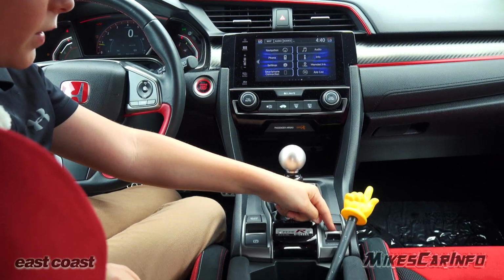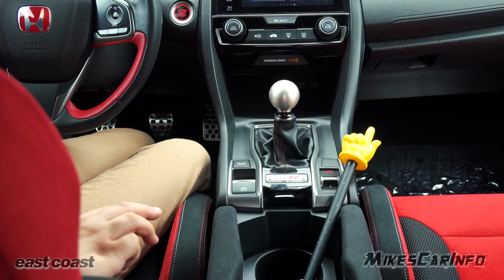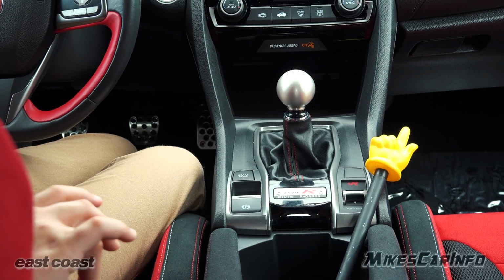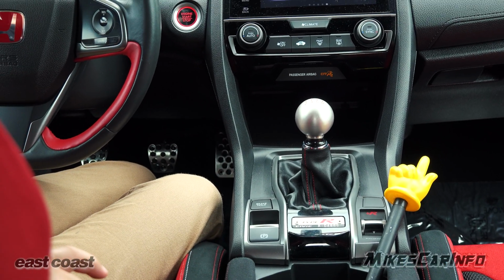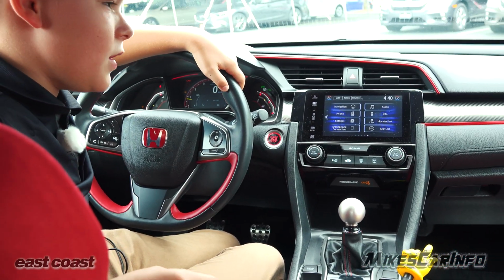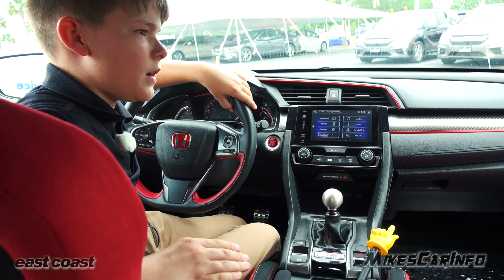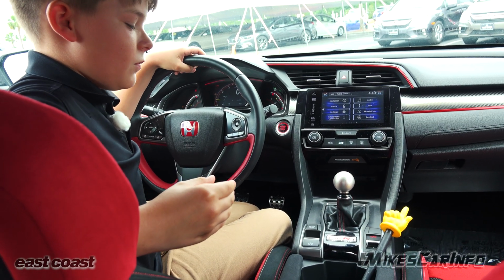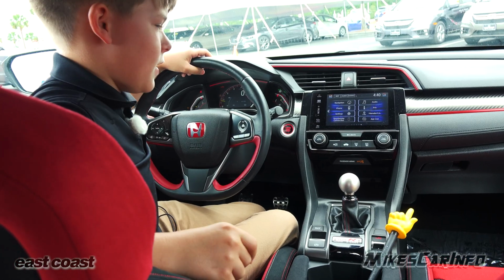And right here we have our different drive modes. Now this car has 3 drive modes, so it's Comfort, Sport, and Plus R mode. Plus R mode is the most aggressive. Sport is the default setting, so when you turn on the car. And Comfort kind of softens the dampening and reduces steering feel. And Plus R does the exact opposite of that.